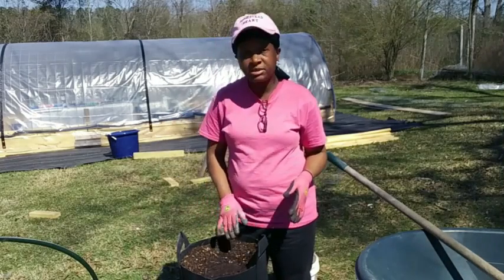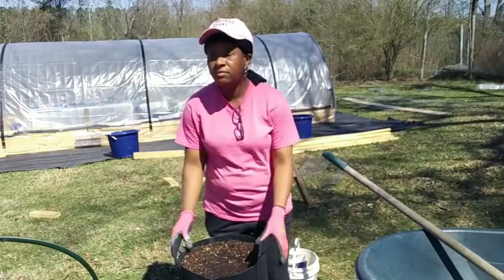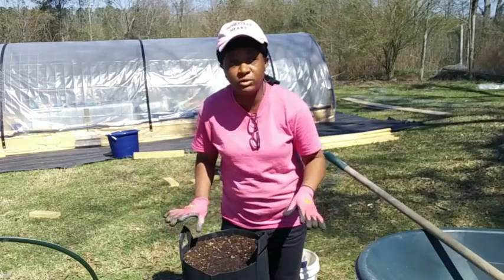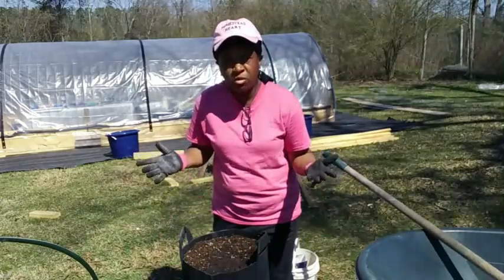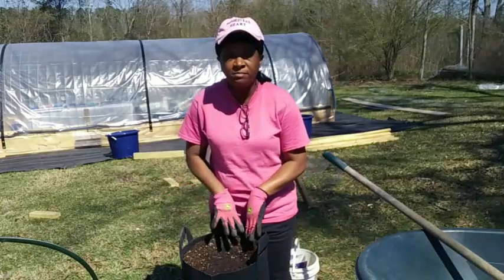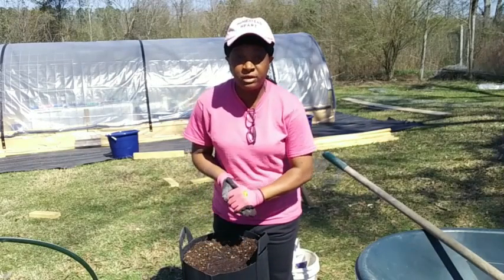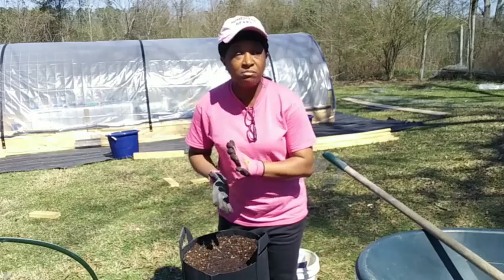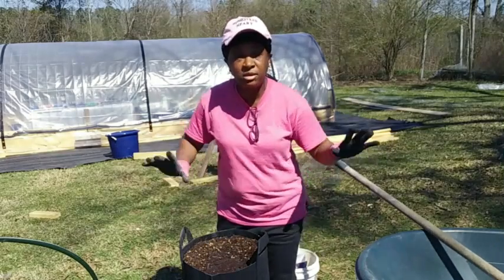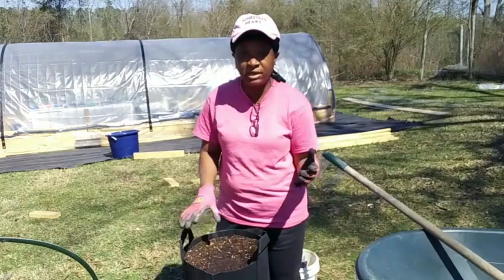Now, once these begin to sprout and they get their true leaves, I'll be able to take the entire container. I won't have to disturb the roots, which is so important because watermelon really don't like their roots disturbed at all, really. So this way, I can start them in the container that they are going to grow out in and put them in the greenhouse. And when they are ready, I can move them to the place that we're using for our watermelon patch. And there they will stay and grow out there. So I can just put a label in, lift this up.